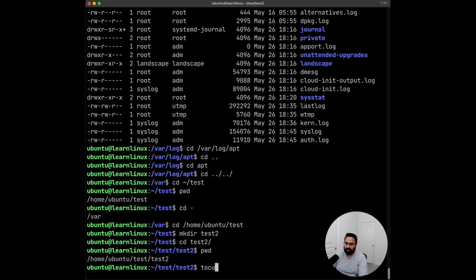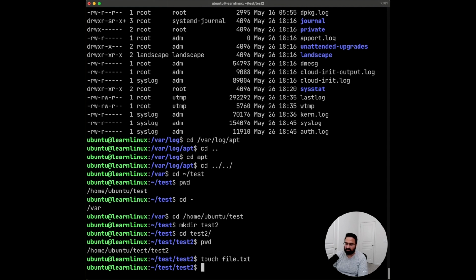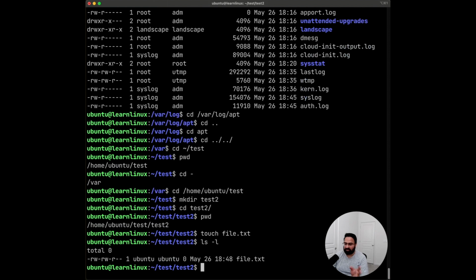If you want to create some files, you can run a command called touch. You are just touching a file, and it's creating a 0 byte file, right? So file dot txt. In Linux, the extension doesn't matter, but having an extension makes your life easy. You understand what type of file it is.